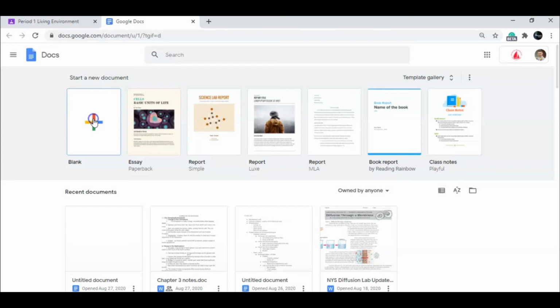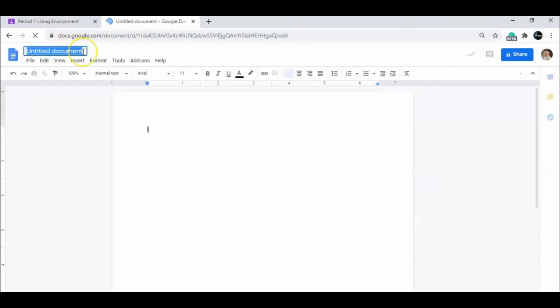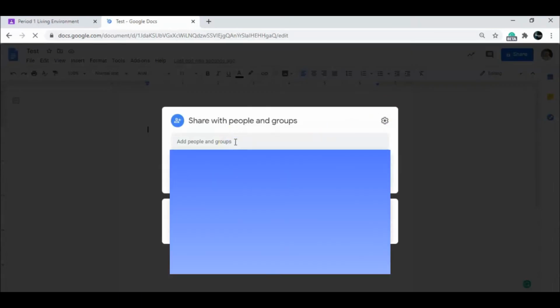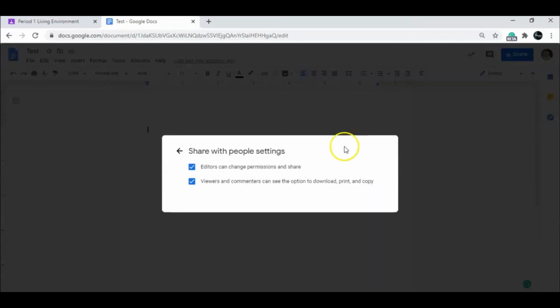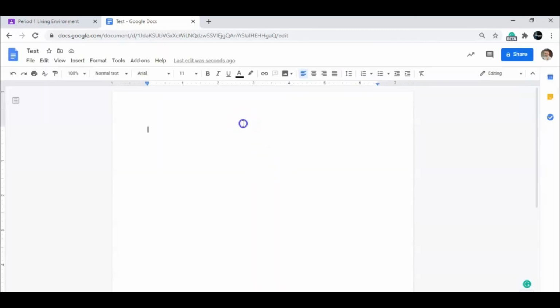Okay, let's name this document, Test. The way to do this is to press the blank page button in the top left corner. This works just like a Word document, but here we are going to press Share, which allows you to type in a friend's name or email. Before sending this, go to Settings and make sure you want this person to have access to edit and change the document. If it looks good, then hit Done and you are finished. You can also simply copy the link and email it directly to them if you want.